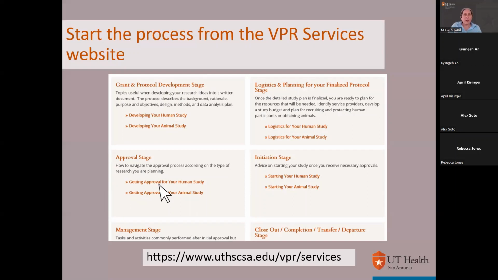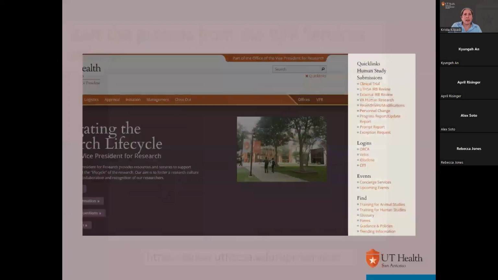For those of you who are a little bit more familiar with how these things work, we also have a quick links section right under that search bar at the top, and you can go directly there and click, and there we go. Click on forms down there, and that will get you right to your submission forms if you already know what the process is and you just need the forms and need to get going.